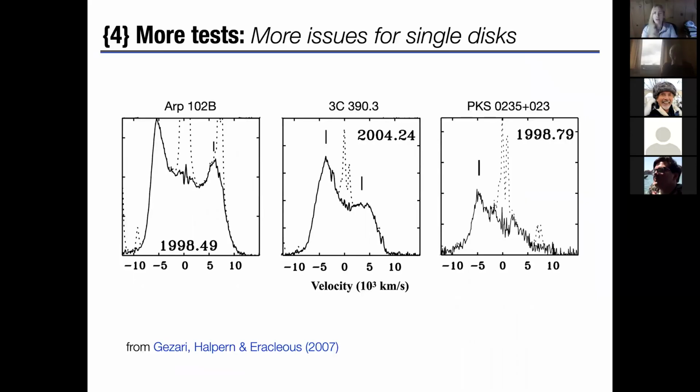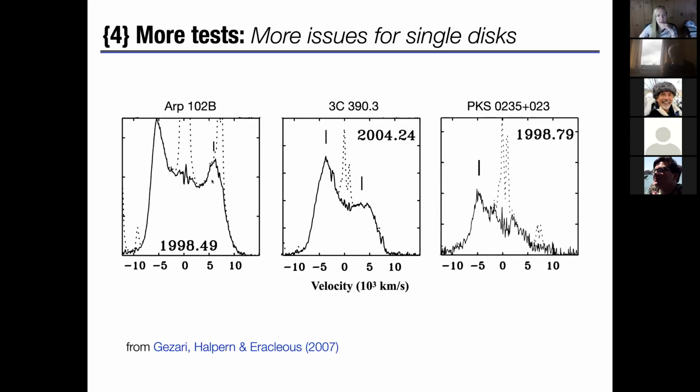And there's another sort of observational hiccup, I guess you could say. This model has been used to explain these double-peaked emitters historically. They are well explained just by emission from a single disk that you can see in some fraction of quasars. So these are the broad lines of these double-peaked emitters, which are typically associated with this model.